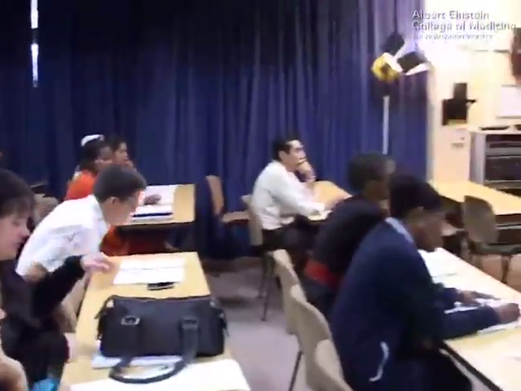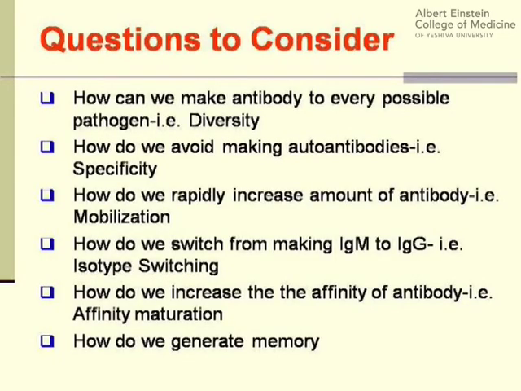Now, I have to apologize to you because I lied a little bit. When I talked about one cell, one antigen specificity, and that's the way it stays, it turns out that's true for T cell receptors. T cell receptors don't change, but antibody molecules actually undergo a large level of mutation to become higher and higher affinity. In fact, it utilizes mechanisms similar to those that HIV utilizes in terms of mutation. The same way that HIV mutates to escape the immune response, the antibody molecule has the capacity to mutate to become better and higher affinity antibodies to fight infection more effectively.